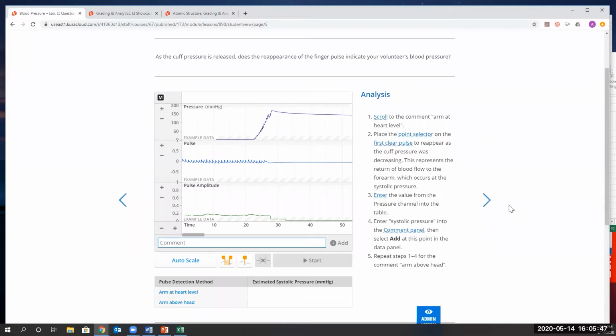So again, most of our content for now is made to be used in the lab, but at this point now with the example data, these labs can be done remotely as well.